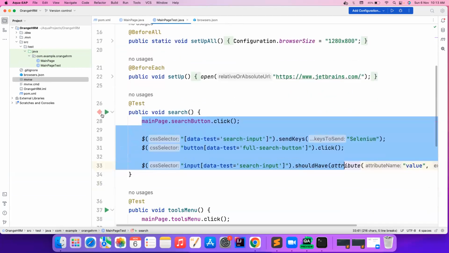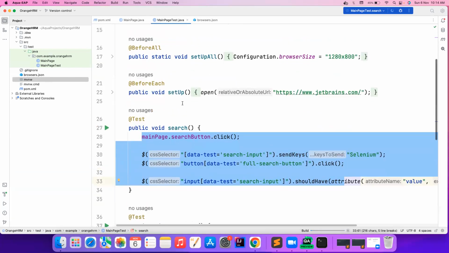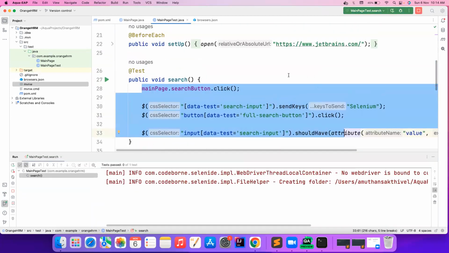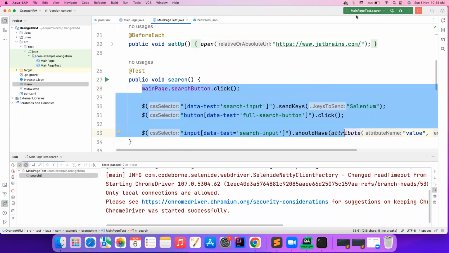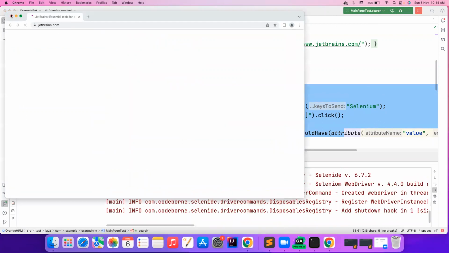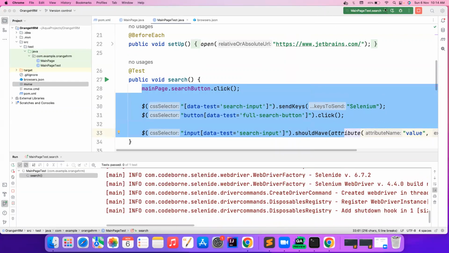So basically, let's try to check if this is working. Obviously, it should work. So, they have set the browser size. They're trying to launch the JetBrains. And also, if you notice, there is a new little icon here, which is pretty cool. And yeah, the tests are launching. For now, we are not really interested in all that. So we can stop it.